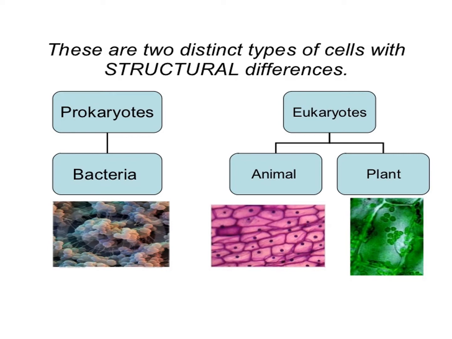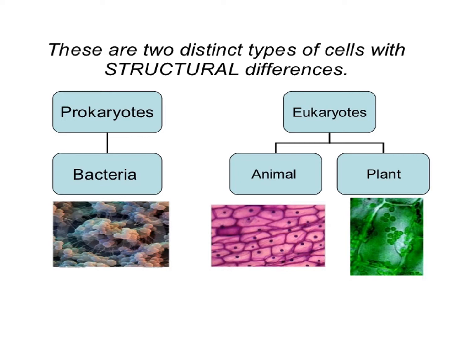Okay, so what actually is a prokaryote and a eukaryote? Prokaryotes are a group of cells that are single-celled, and they include the bacteria. They are cells that do not contain a defined nucleus. The nucleus we looked at in lesson 1 is where the genetic information is stored, in a defined area. It's actually one of the organelles, so it has a membrane going around the outside. But you don't find those in prokaryotic cells.